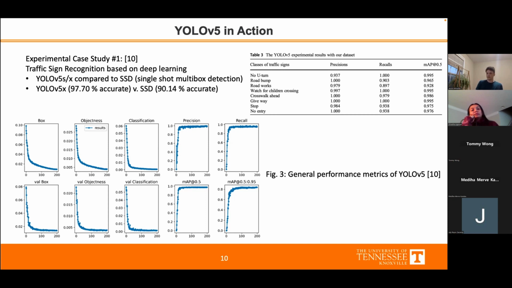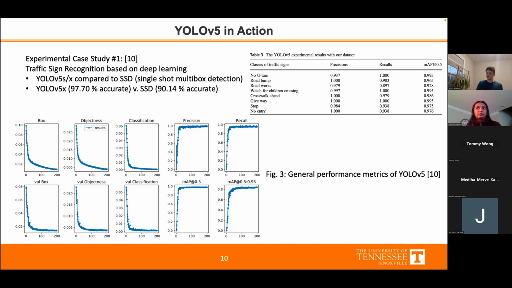So in the study, they compared both YOLO V5S, or small, with YOLO V5 extra large, and they compared them to SSD, which is a separate algorithm, single shot multi-box detection, in order to see what algorithm would be superior for autonomous driving applications. So we just have some general results. There are numerous figures in this paper, and I have this paper pulled up, so I can share my screen with that too if you're at all curious.